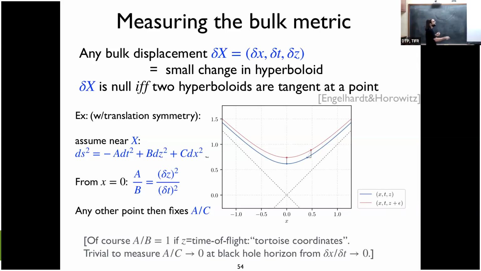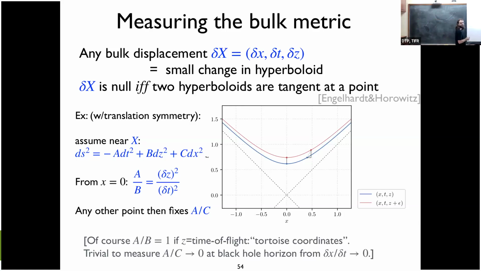Locally. So how does it work? It's actually quite nice. So we can do it graphically. So you take one point here. Actually, here there's a symmetry. So this point and this point are clearly tangent if you shift the second one in time by the right amount. And if they were at some different depth, whatever different depth you want, this tells you how much time shift. Just basically, this amount of time shift here gives you the coefficient of dt squared over dz squared of the metric.